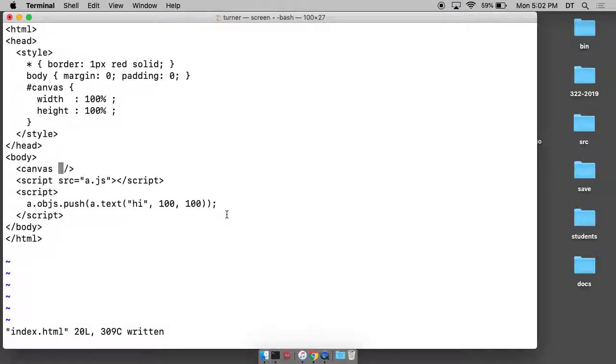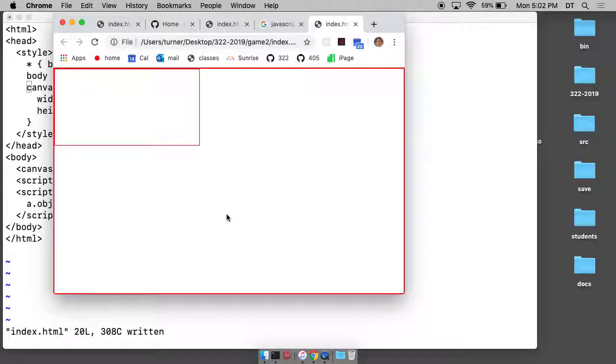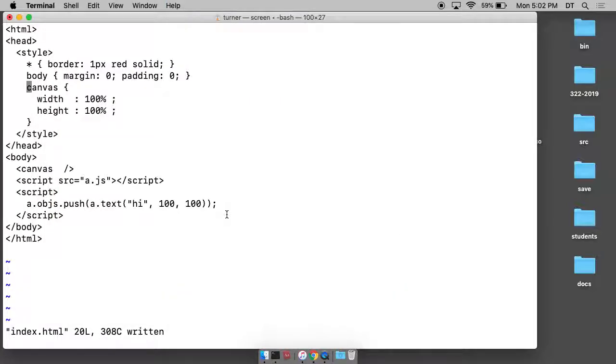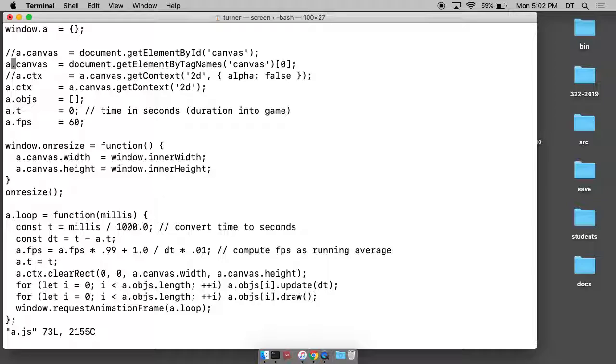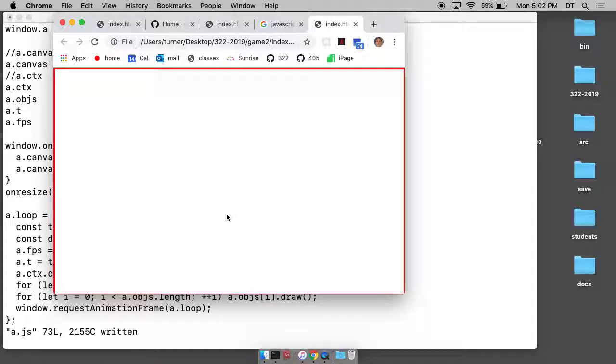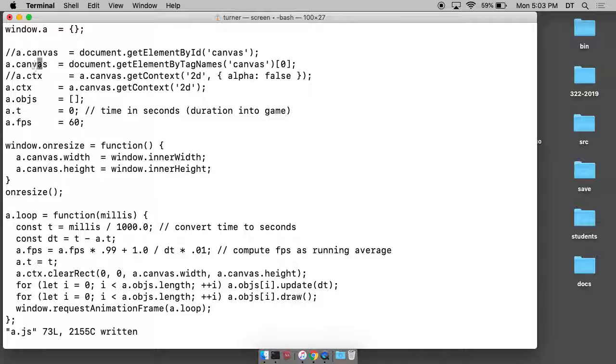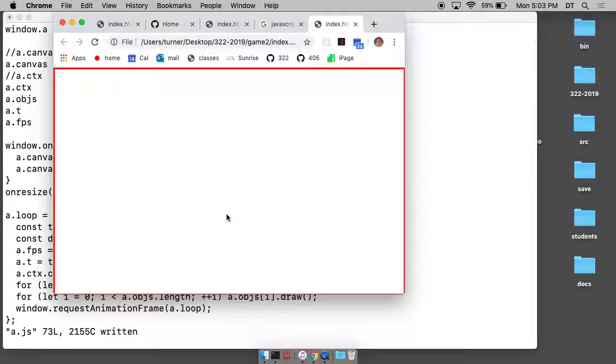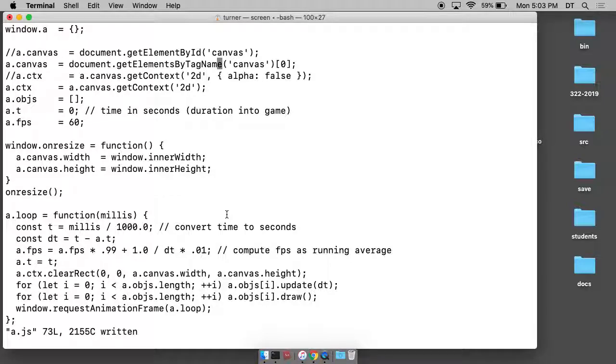Oh, something's wrong. Oh, that's because up here, see. That's one thing that's wrong. And there's another thing that's wrong as well. I don't want to get too much into that. But this will work. It doesn't work. I think it's getElementsByTagName. Sorry, I spelled it wrong here. Yeah, there it is, sorry. So I had an error in the JavaScript.